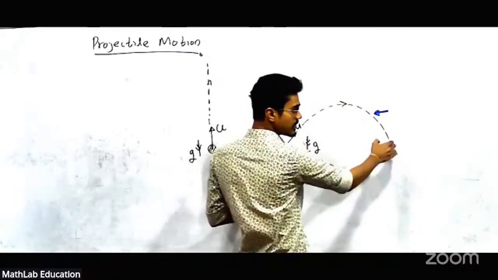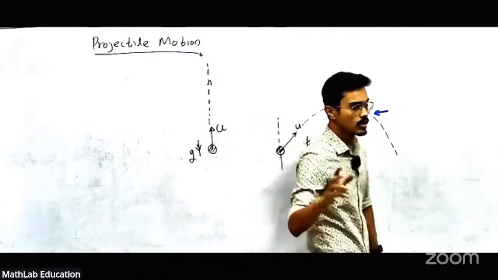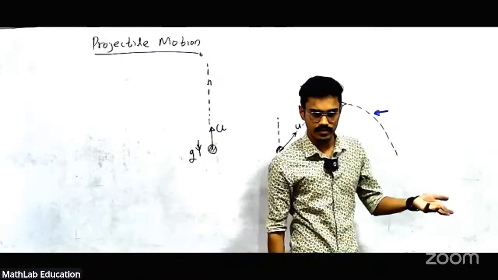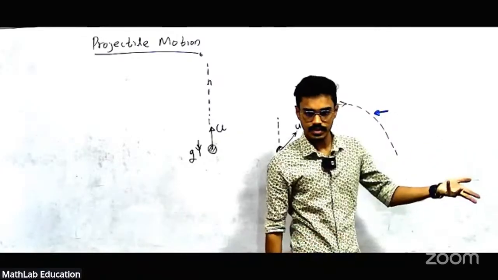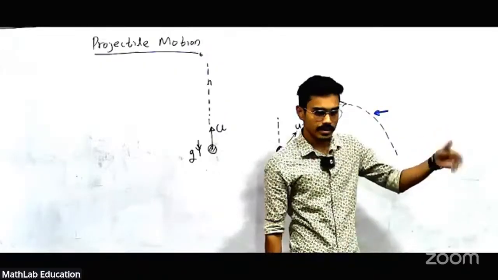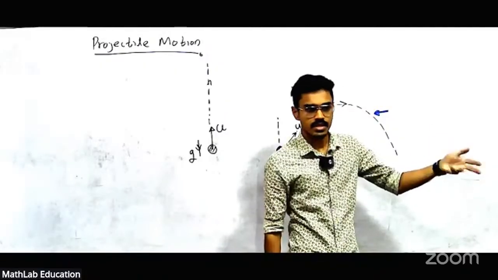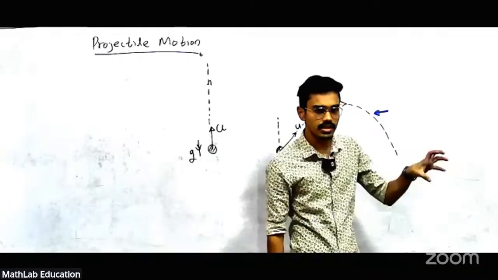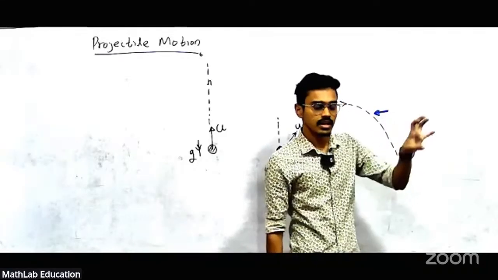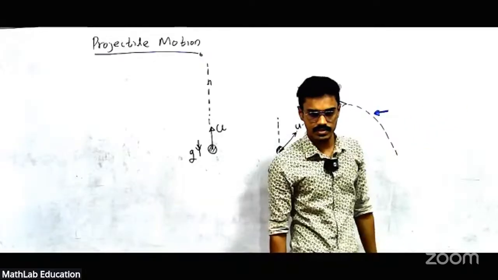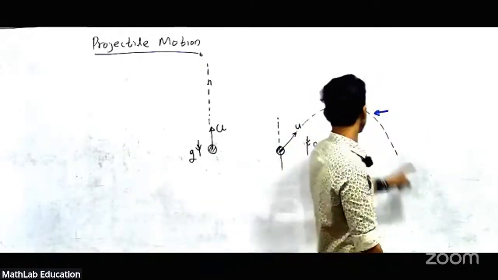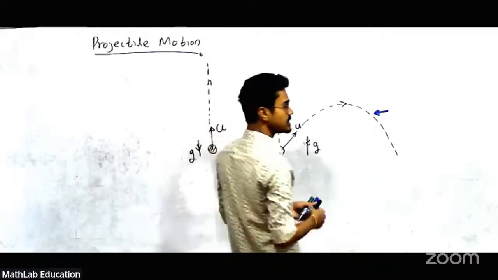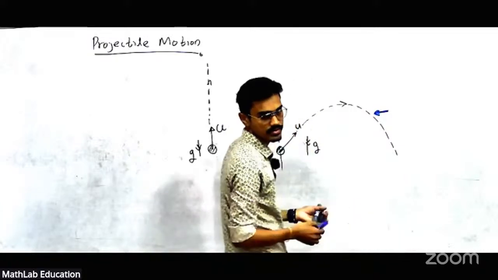Now when it comes to curves, we have different types of curves. Circle is also a curve. Ellipse is also a curve, and parabolas are also curves. So when we say a curve, we have to be specific about which type of curve this is. This is not a circle, this is not an ellipse, this is called a parabola.